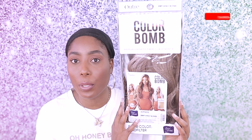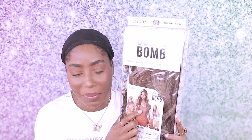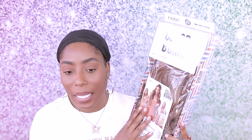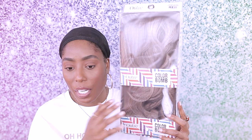This is Sam Beauty, so this is the first one we're gonna try out. This is from Ultra and it's a bomb color. This is the color I wanted to get, but it was sold out. I think this one is gonna look so pretty on me — it's like a honey blonde type color. But they didn't have it, so I picked out this shade here, which is called Kamini.